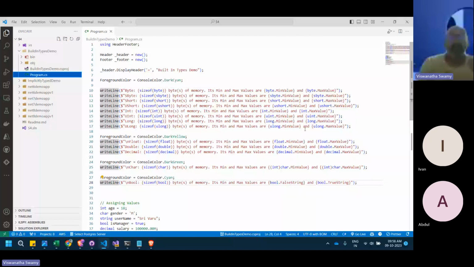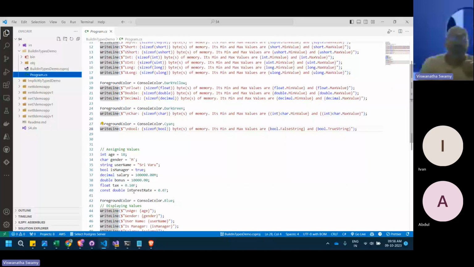Here we see integers, decimals, char, and bool. This is a constant, but you still have to specify the type you're going to store there. So this is int, char, string, bool, decimal, double, and float.